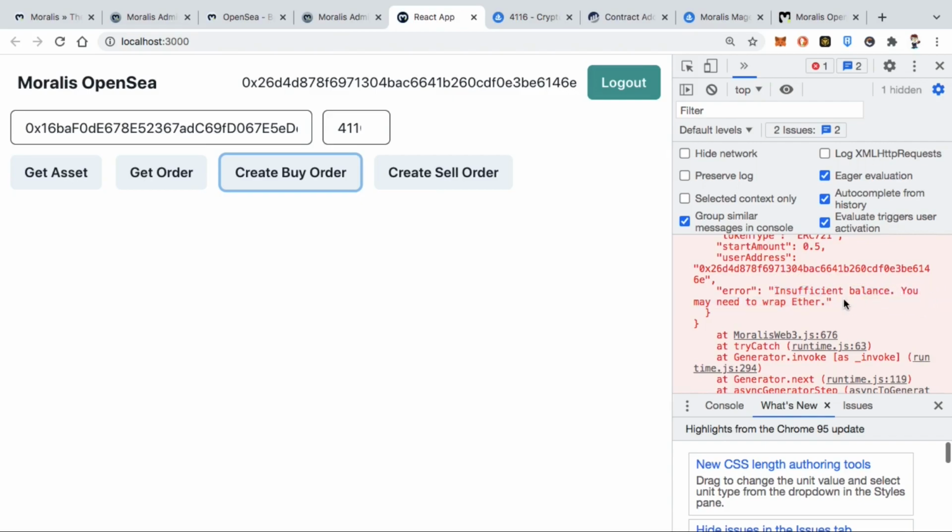And this is very important to note because for those who are developing applications using this OpenSea plugin, it is probably very important to do some error handling when a user doesn't have enough ERC20 token or even wrap ETH balance. Or maybe sometimes it'll be even better if they handle some checking first whether the user's ERC20 token or wrap ETH balance is sufficient or not, then they can run this create buy order function. So keep that in mind.